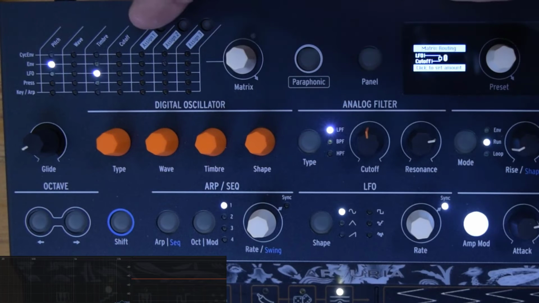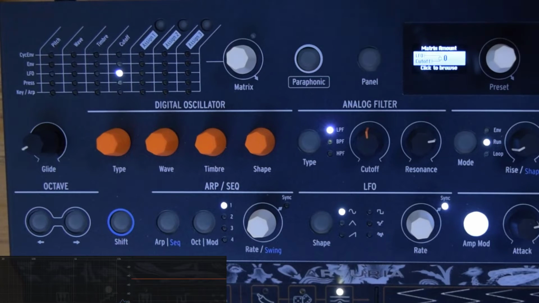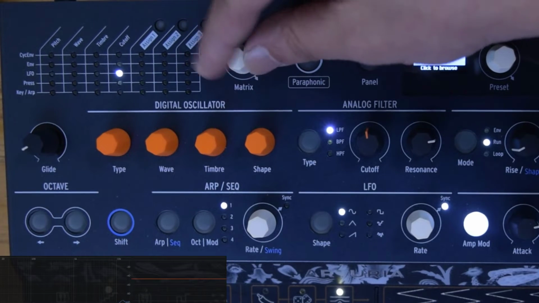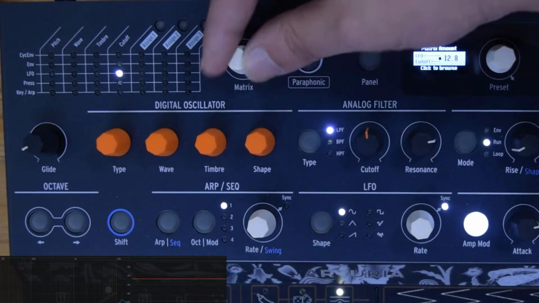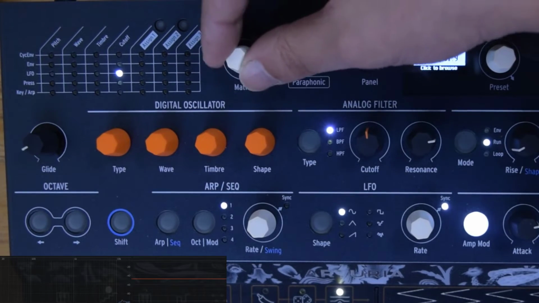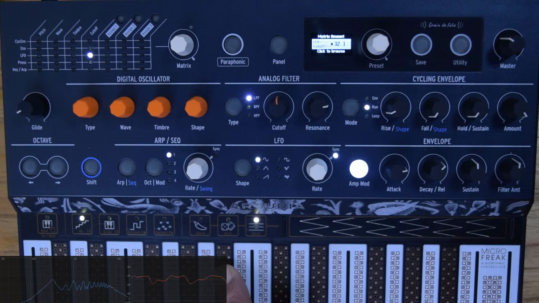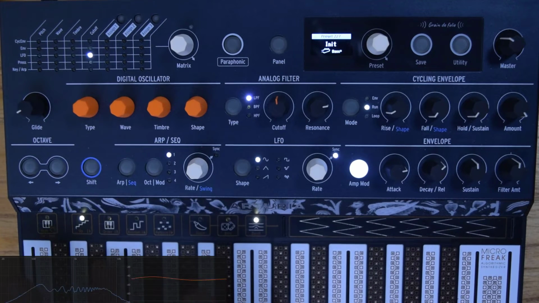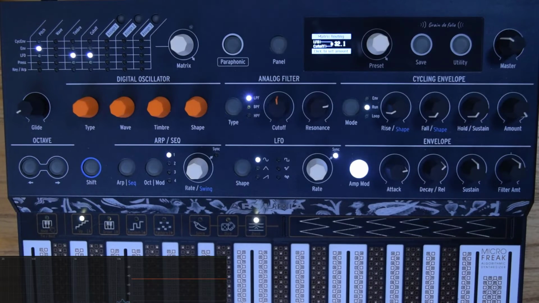In this case, I'm just going to go to cutoff and LFO. I'm going to click to assign value, and we do the same trick. Go all the way up, just select the value. And now the cutoff is going to be modulated with the LFO. Right, so very easy to do. If you want to go out, just push it and you are out. And if we move it away, at some point, again, it's going to go off.